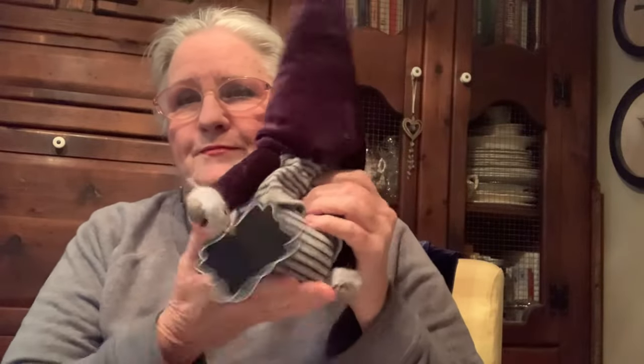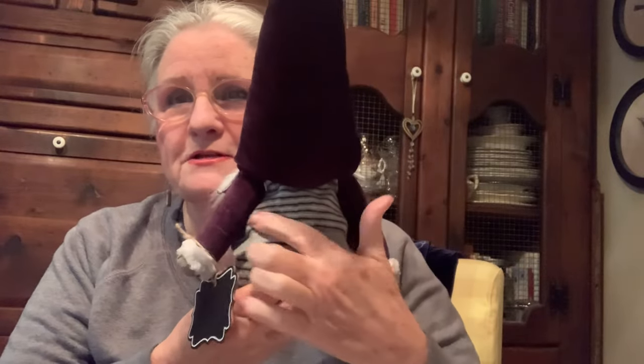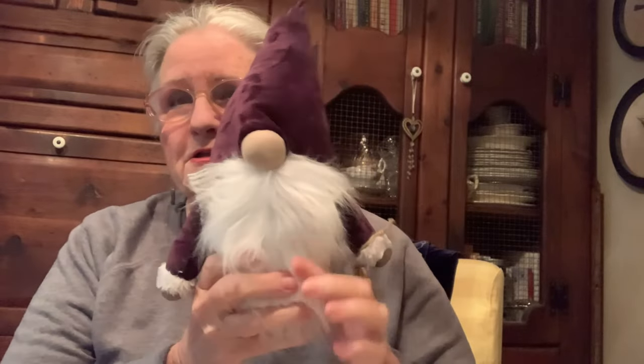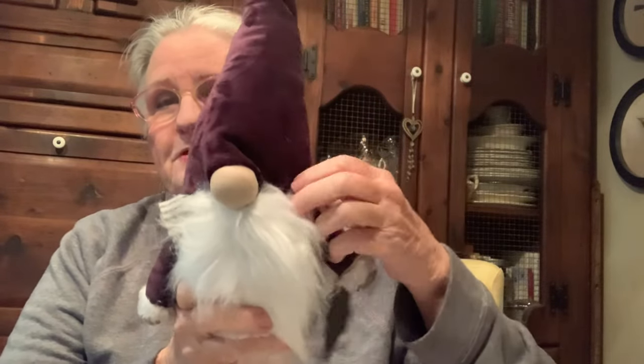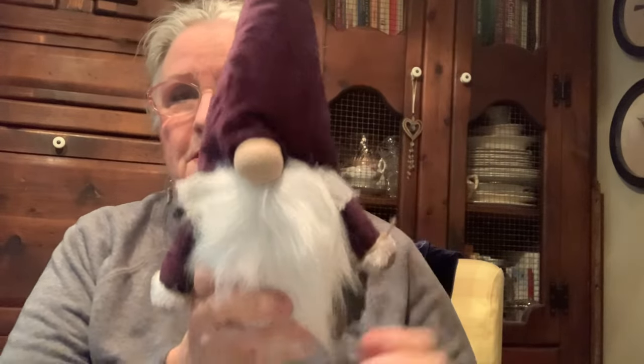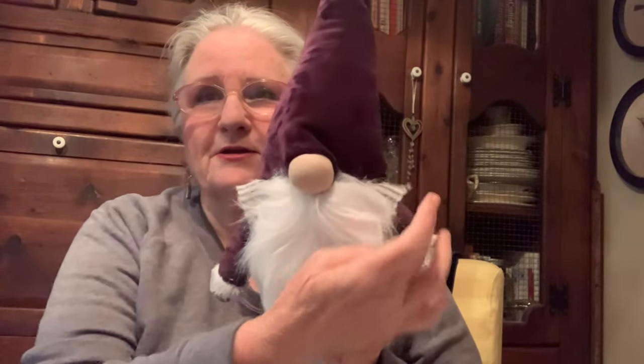I have made another gnome — it's not quite finished — but I put a sock on it. The second part of the sock that I used, I made a little sweater for him, and it's got the ribbing on the bottom, so it kind of created like a little collar. You don't see the front of it, so you can just turn it out and make a collar for him. But there he is.